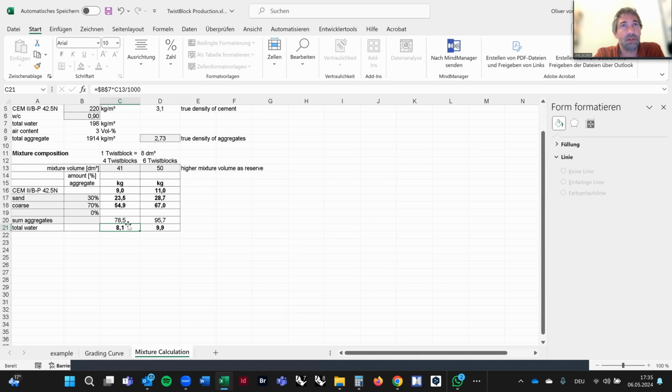If it's too hard to fill it, you have to go closer to the lower sieve line. If the finish of the block is not super nice, you have a lot of honeycombs and holes in it, then you have to go closer to the upper sieve line. Okay, so that is for a start.